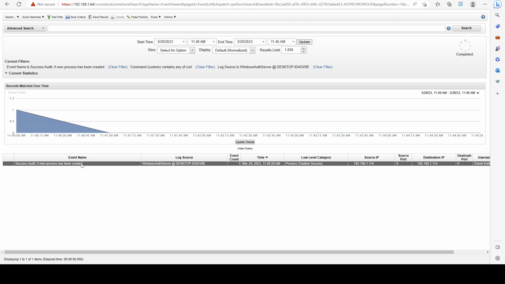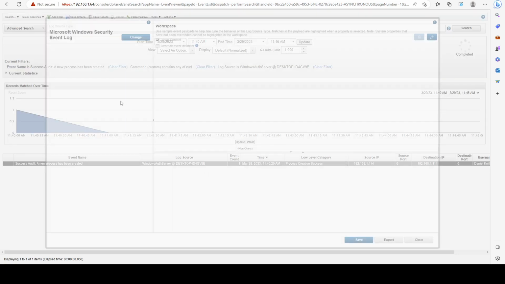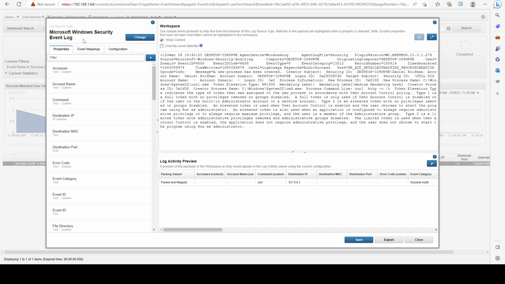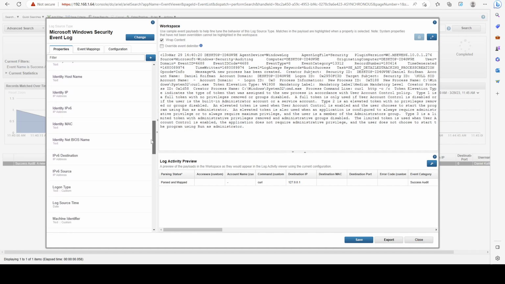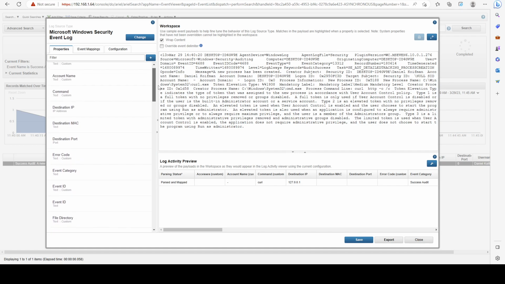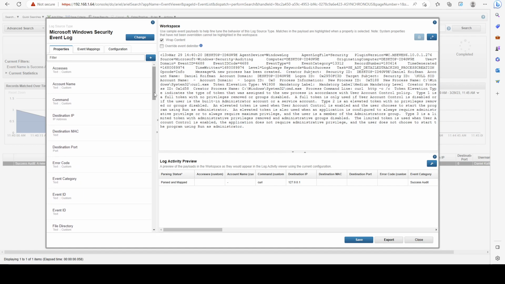You go ahead and right click and view in DSM editor. And the DSM editor, it's like your parsing location. This is currently set on log source type Windows security event log, which is our log source type. And here we can see all of the custom properties and the default properties that are being parsed by this log source type.